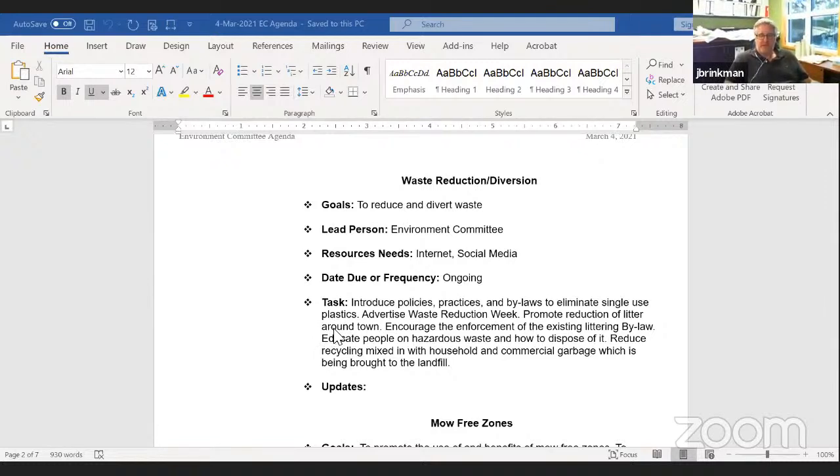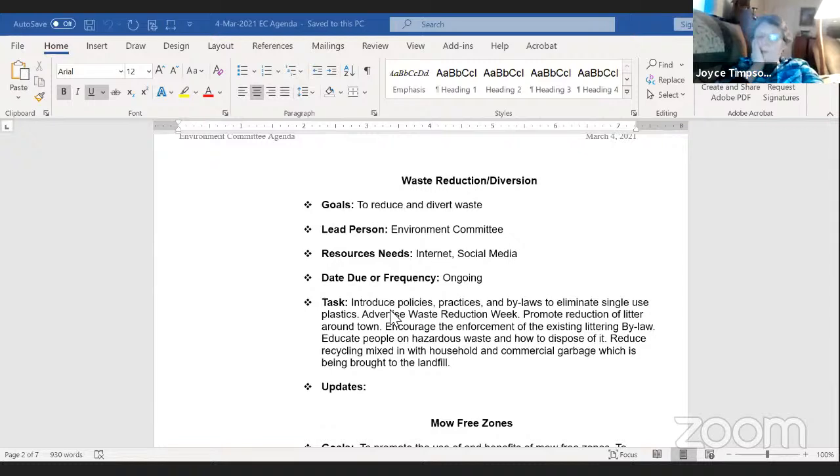So what is it? Single-use plastics? Yeah, Fort Frances has banned single-use plastics, and I think that's part of our goal, to do the same in Sioux Lookout. Since they've already drafted a bylaw, we could also pull up the bylaw that we initially passed years ago and take a look at the two of them, and see whether or not we want to make a recommendation to council to follow through with a single-use plastic ban.